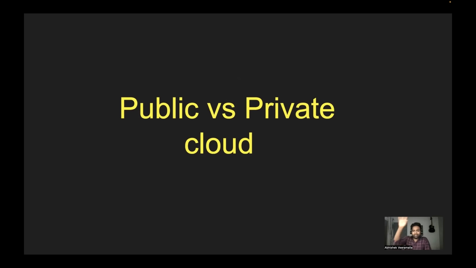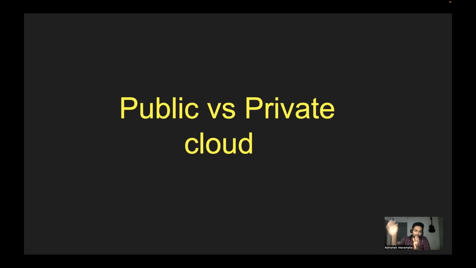So anywhere in the world, if you request a virtual machine, you can also say, I want a virtual machine in the US, I want a virtual machine in India. We will give you a virtual machine, but you don't know where exactly that virtual machine is. And you don't have to bother. So this concept is called public cloud. Now, why is this called public cloud?